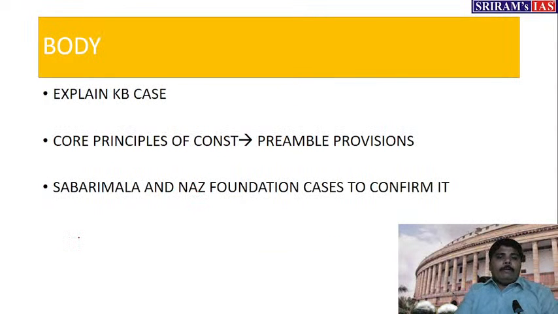Now, explain the Kesavananda Bharati case. That is the landmark judgment in which 13 judges sat together to decide the constitutionality of a particular problem. So now a question comes whether Parliament is powerful or the judiciary is powerful. If I say the judiciary is not powerful, then it will undervalue the judiciary. If I say the judiciary is powerful, then Parliament will not remain silent. We are the people's representatives. How can you tell that we are not powerful?